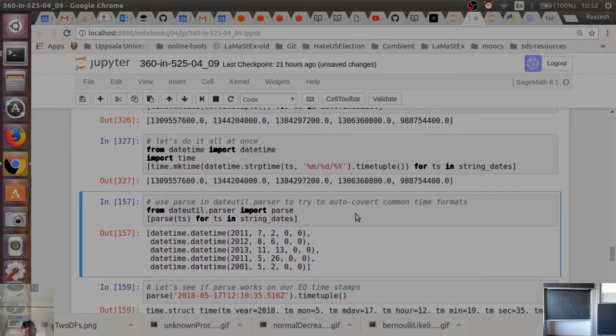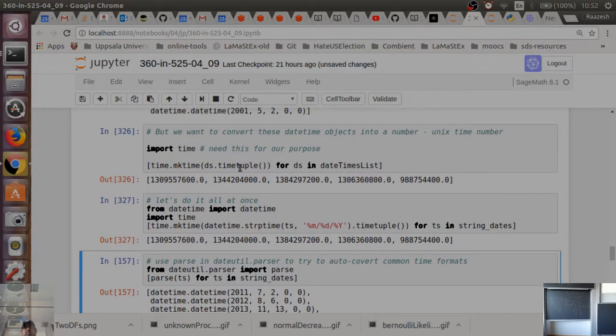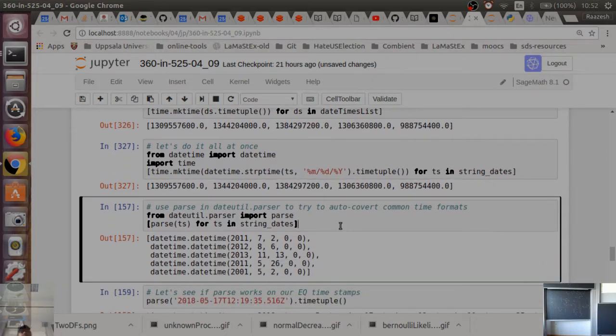Okay, so this timetuple thing is what needs to be done to the datetimes before mktime can be called on them. Now, I was just hoping, okay, I want to auto-convert and not worry about it. So this is another great thing I hunted down, just Google searching basically on Stack Overflow and stuff. So dateutil.parser is a nice parser. You import parse from that module, and then you can simply hit parse with the timestamp of string dates. We're going back to the original string dates.